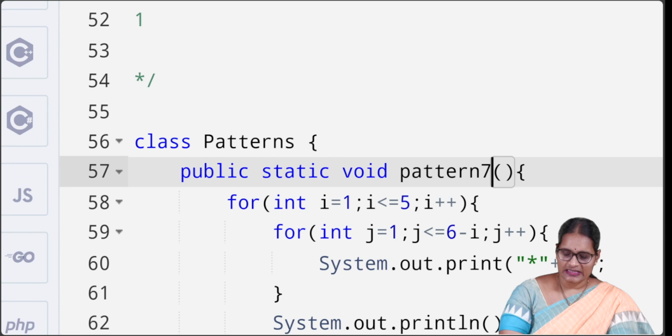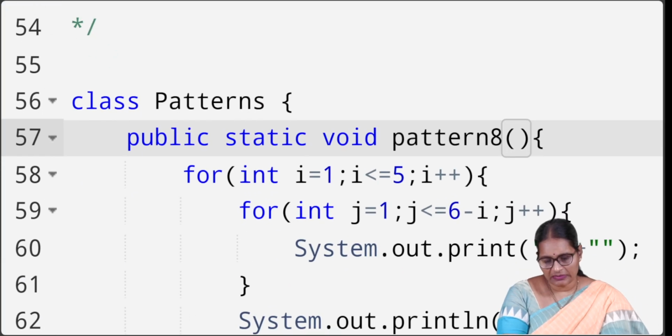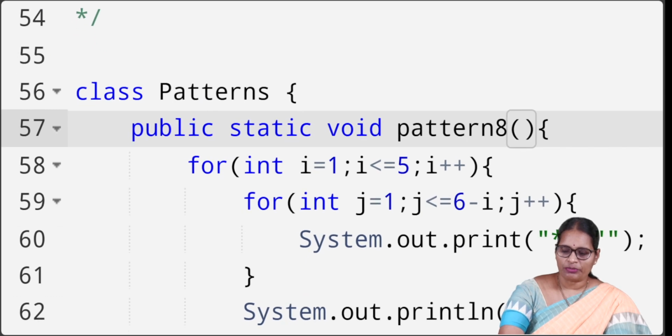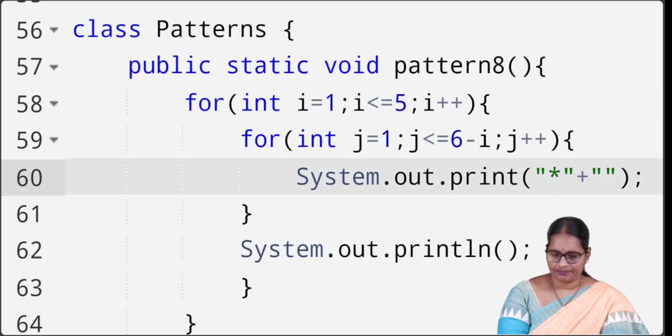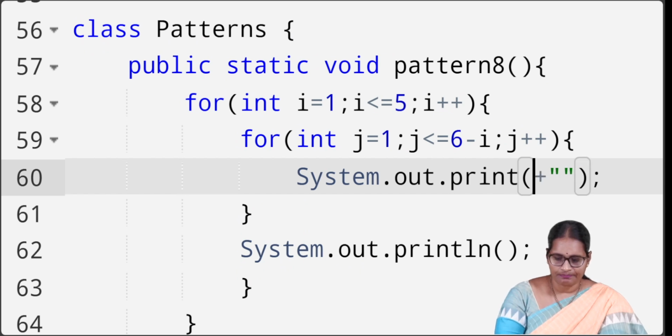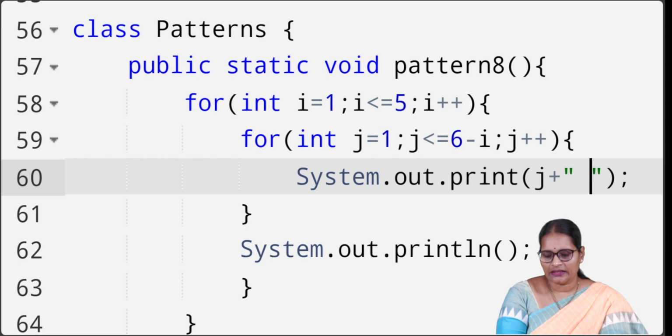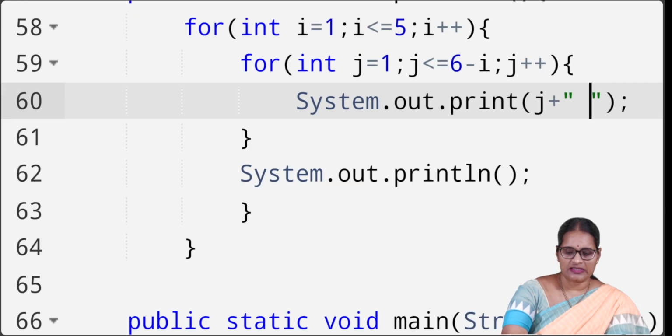Let me call this as pattern 8. Number of rows is same, that is 5 rows. And what is to be printed in place of star? It is j value, obviously. And if you want to leave some space, give that space, just that.